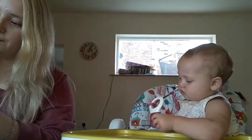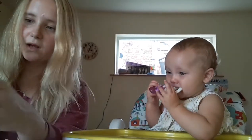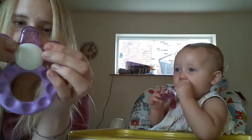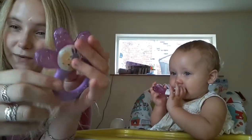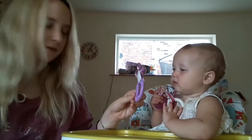Now the next one I'm going to open up is the cooler teether. And this essentially is like the same thing, however it's got a clay design. It's also a very cute design — easy to hold. I love the idea; it's got the water filled in it, so I suppose you put that in the freezer or fridge to keep it nice and cold.